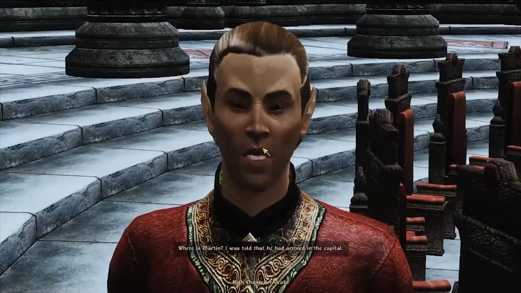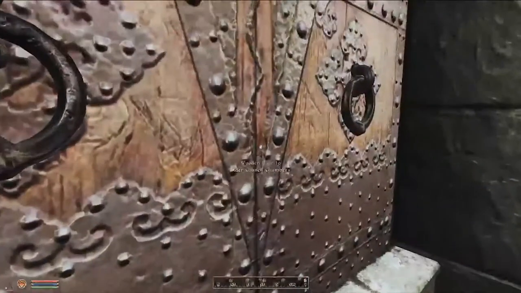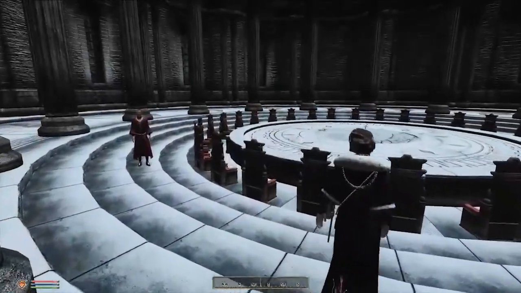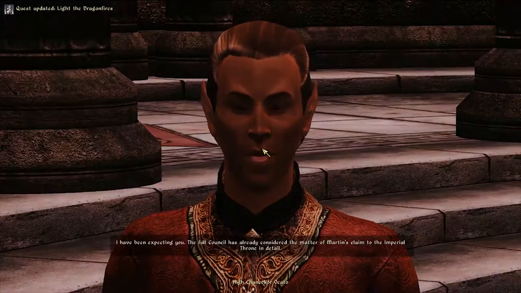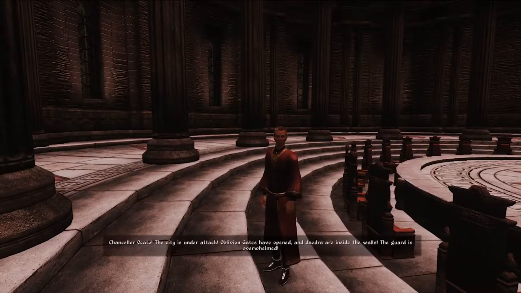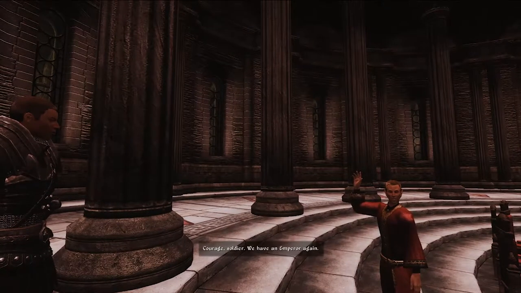Where is Martin? I was told that he had arrived in the capital. He was right behind me. What is he doing? Come get your ass moving. I've been expecting you. The full council has already considered the matter of Martin's claim to the Imperial throne in detail. Martin Septim, on behalf of the Elder Council, I accept your claim to the Imperial throne. Chancellor Ocato, the city is under attack. Oblivion gates have opened and Daedra are inside the walls. The guard is overwhelmed. Courage, soldier. We have an emperor again.